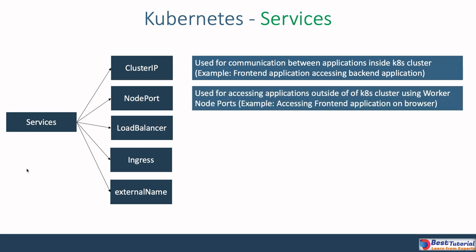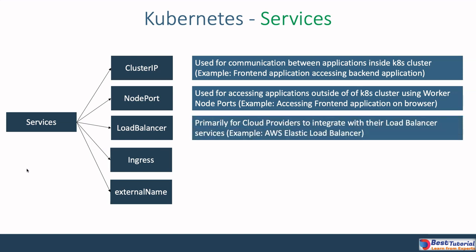Now NodePort. NodePort is used for accessing applications outside of the Kubernetes cluster using worker node ports. You have deployed an application in the Kubernetes cluster and you want to access it from your browser. You can expose it as a NodePort service, so that using the worker node's respective port, you will be able to access it outside of the Kubernetes cluster.